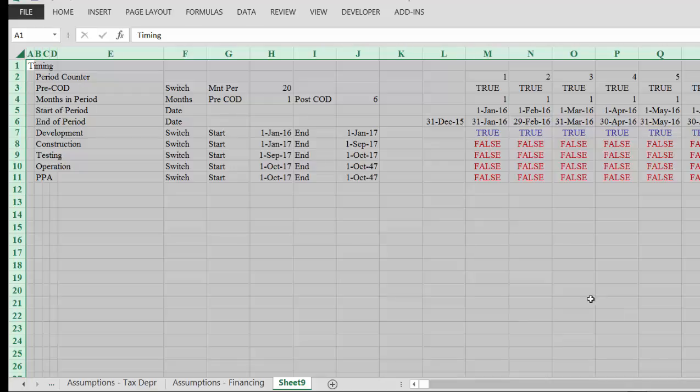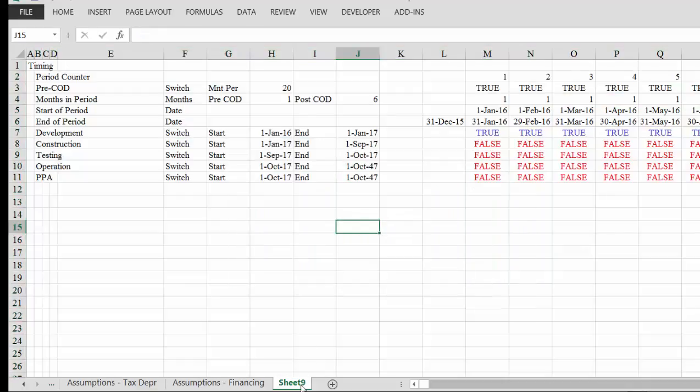I'm going to call this our working analysis. Or, well, let's call this our pre-tax cash flow.